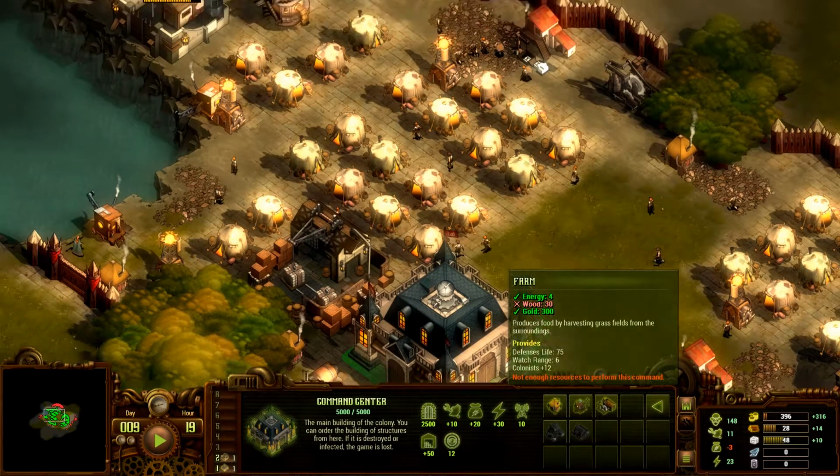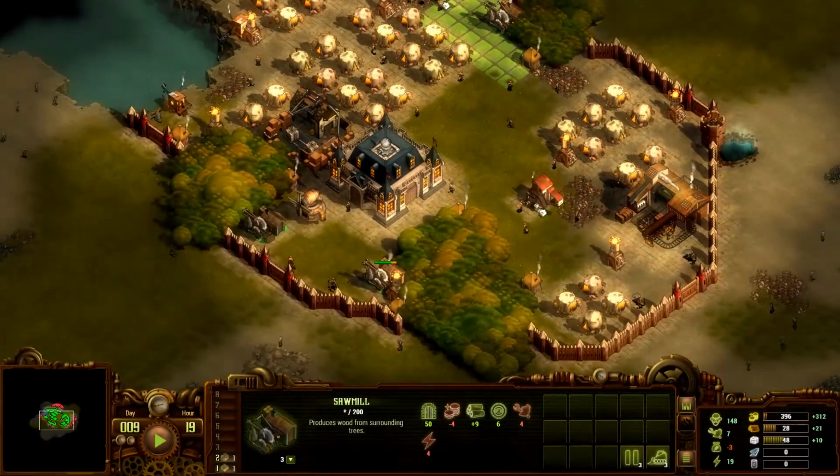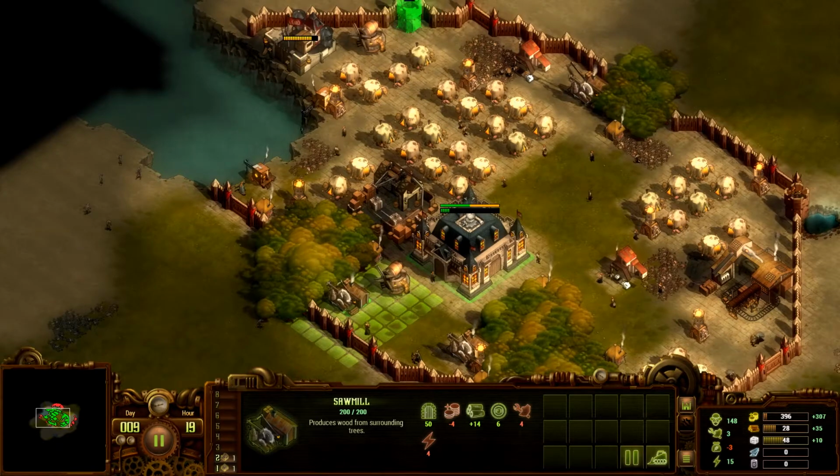We got 300 gold now. Now we just need 30 wood. Oh, we forgot to re-enable these. That is just typical.